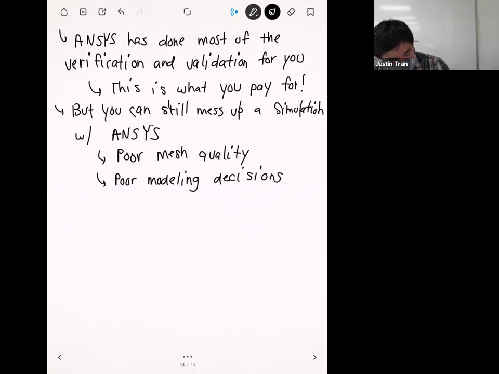Okay. And so, in order to prove that your mesh quality is good, and in order to prove that your modeling decisions were sound, you can use some of the processes in verification and validation to show this. Okay. All right. And so, we've already talked about this a bit in the class, but if you're going to go out in the real world and use finite elements, some degree of this reliability testing is required. Okay. And really, there's no exception for that. And so, if you're doing stress analysis for a company, you have to perform some of these tests to make sure that your stress computations are reliable.